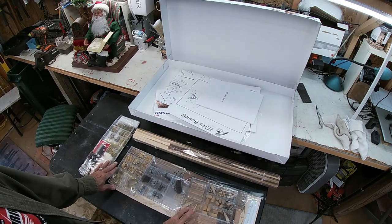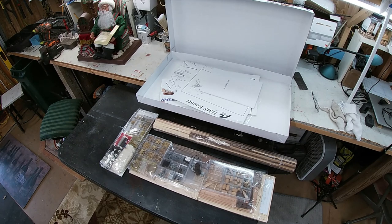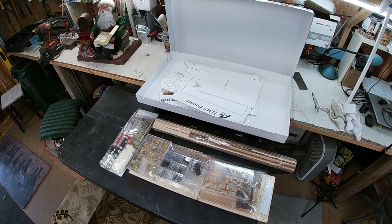As we progress through some of these beginning steps, we'll have opened up a lot of this, and we'll try to mark it up so we can understand what is what as far as those descriptions in the parts list, because that makes it easy to pick out what you need as you go along.